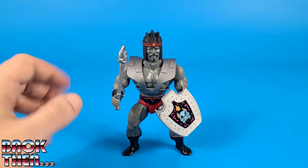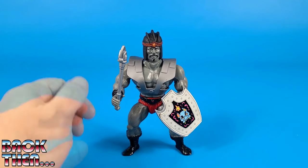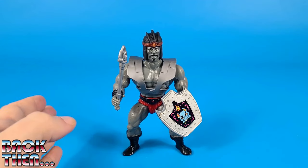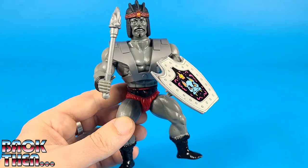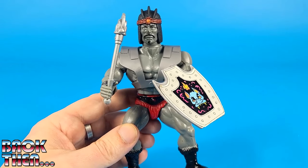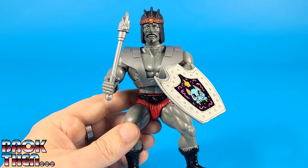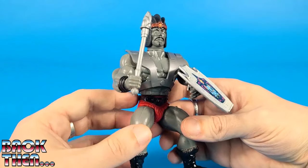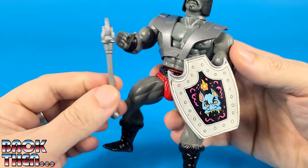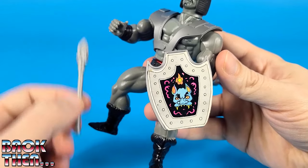Then we have the three bad guys, who actually call themselves evildoers from star systems far away. This is their leader Zardoum, ruler of star system Taurus and leader of evildoer forces. He also comes with a standard regular human body — the same as Orion's — while the head is totally new. Overall I think this design and color scheme works; it's not that bad and looks like someone who might come from the original Masters of the Universe line. He's wearing an original chest armor and comes with a scepter and a shield on top of which they have printed the face of one of his henchmen — I don't know why.